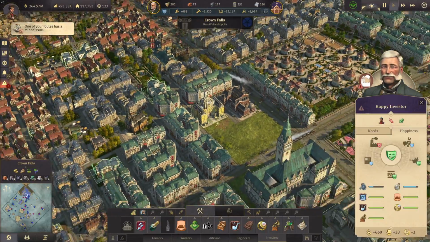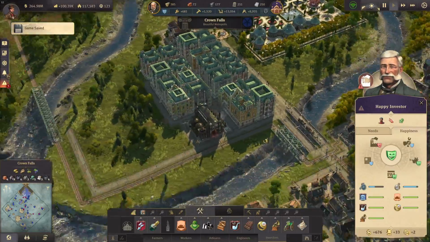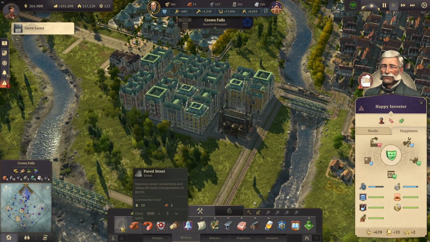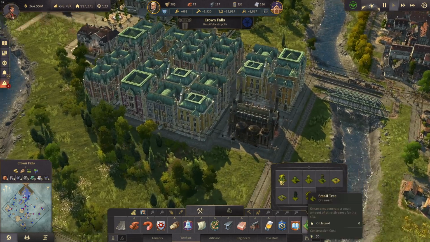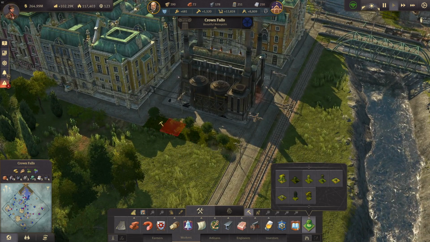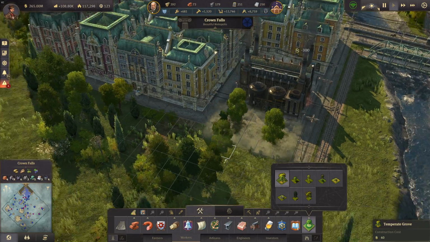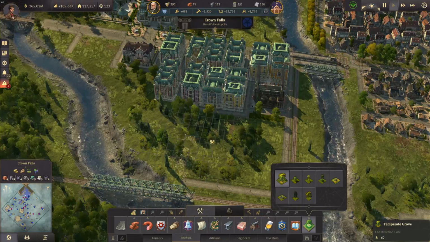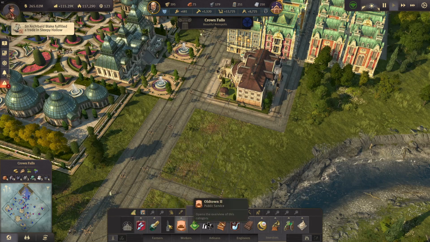This is a mod, by the way. So if you're wondering now, what am I doing here actually? Yeah, I'm totally not building appropriately to the game's theme. But the thing is, I don't want to delete this mod because I'm afraid that the game might crash at some point. Just have a few trees here now. And we can have another bigger park here if you want to. We definitely want to have something here.